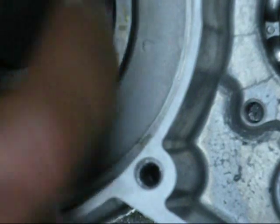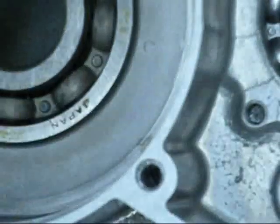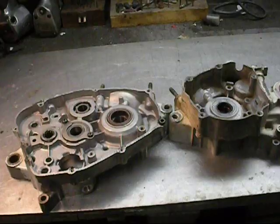Especially in something like this, I don't have a lot of material because of the 4mm stroker. I don't have a lot of material to seal on, so it's absolutely imperative that these things are flat, but that's a good case lap job. We're going to go ahead and do the next case.